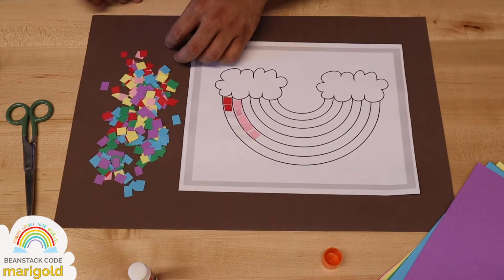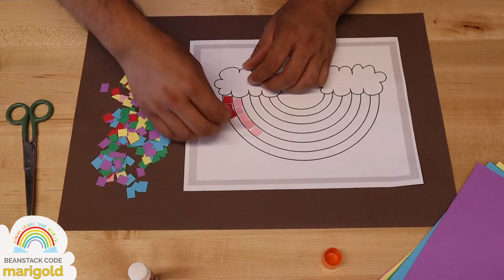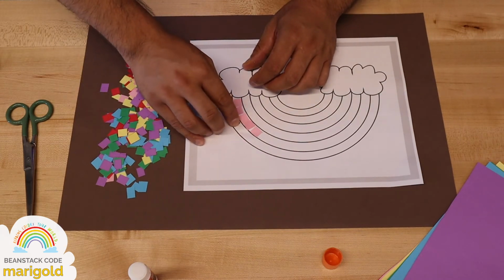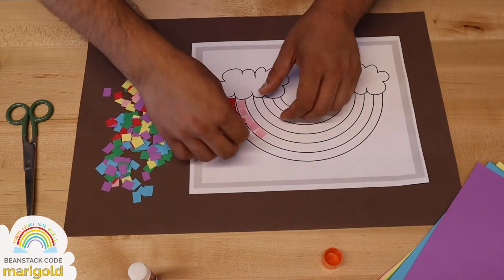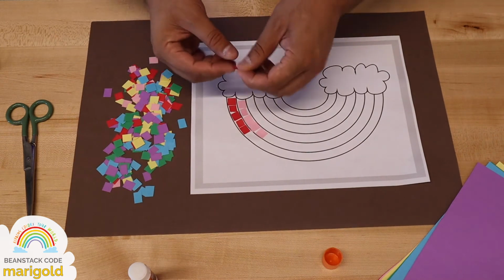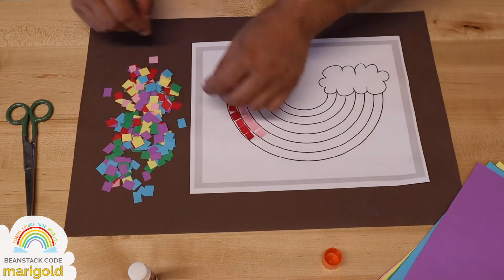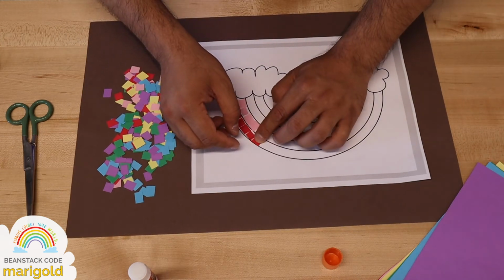So I've got these. So you can see that I'm leaving a little bit of white space in between some of the pieces, just so that you can still see the paper behind it. That's part of mosaic work, is that you can still kind of see the mortar, but you're still, for the most part, seeing the pieces of tile or ceramic that are laid into the mortar.